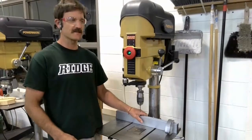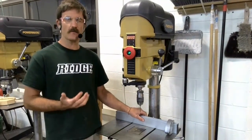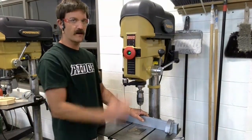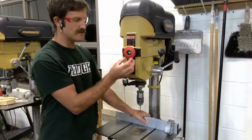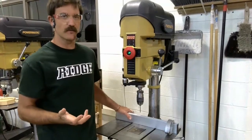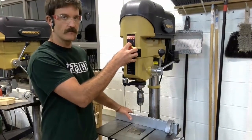We're here at the drill press, and I want to give you an overview of the different features on this machine so that when you get into the shop and you walk up to this machine, you know what you're looking at. So first, here on the front panel of the machine, we have a couple of things. The first thing that you notice is the large red power button with the green dot in the center. That green dot tells you that the machine is plugged in and it's ready. To turn the machine on, you pull the large red dot towards you.